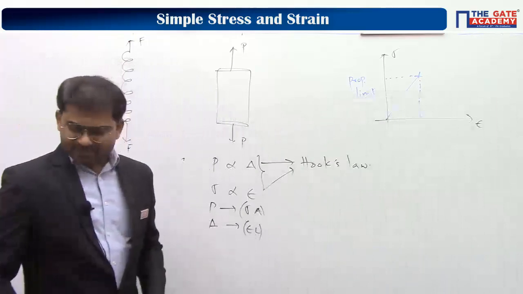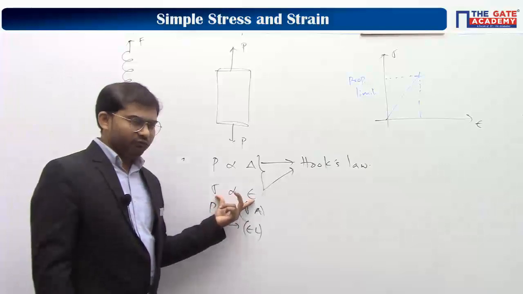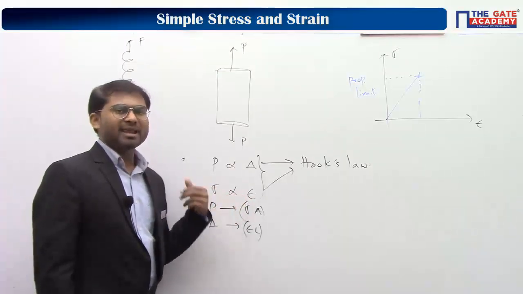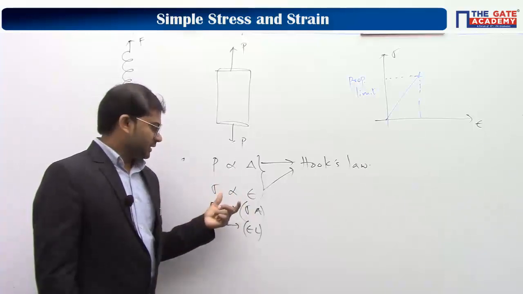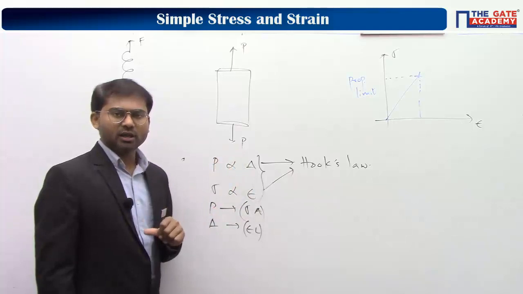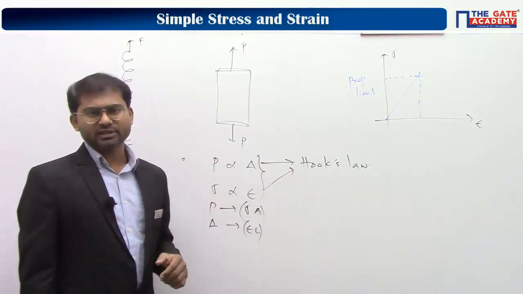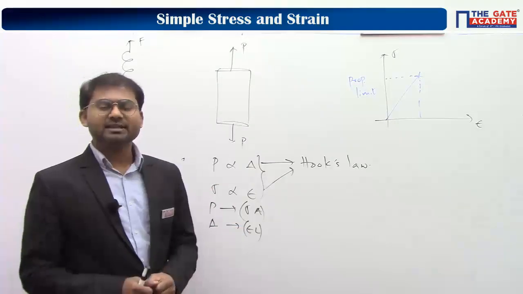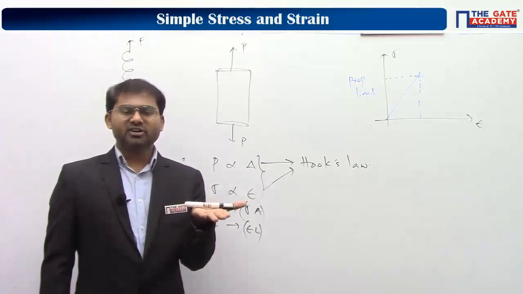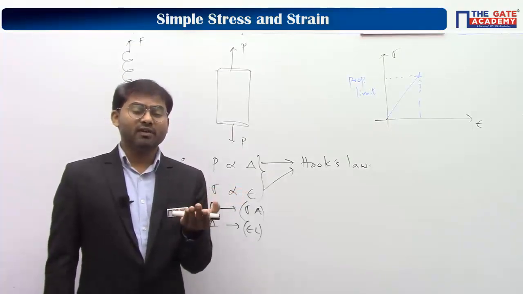Please remember that Hooke's law is valid when stress and strain are produced by mechanical means. That means the stress and strain should be produced by either forces or pressures. That's all. If stresses or strains are produced by any other means like thermal means, increasing temperature, etc., you can't expect Hooke's law to be valid. For example, take a free rod heated to expand. There you're going to see strain is always non-zero, but stress is always zero.